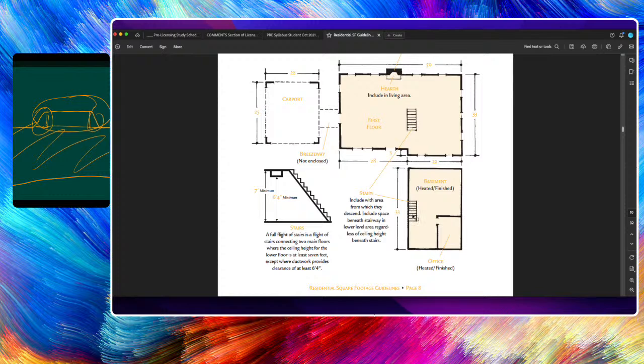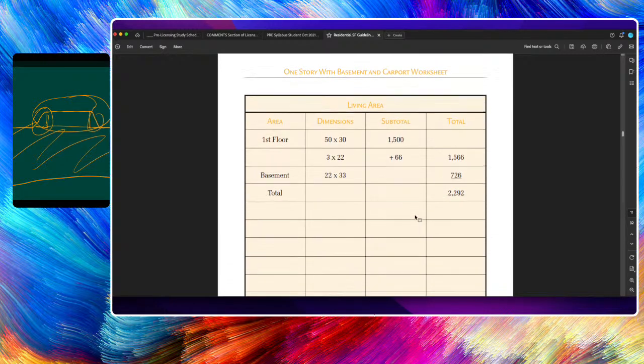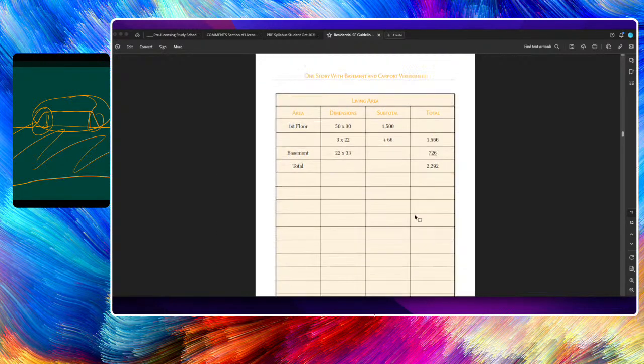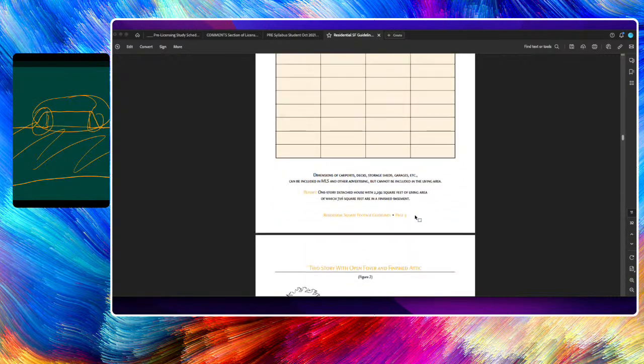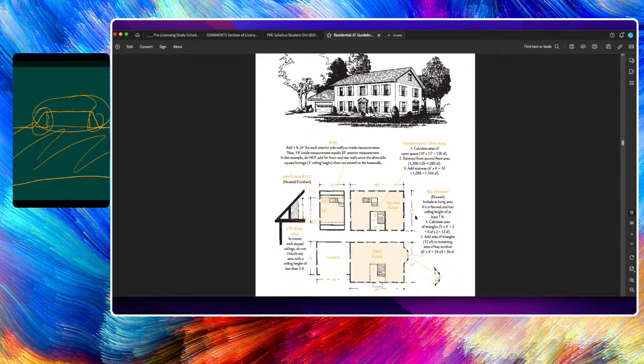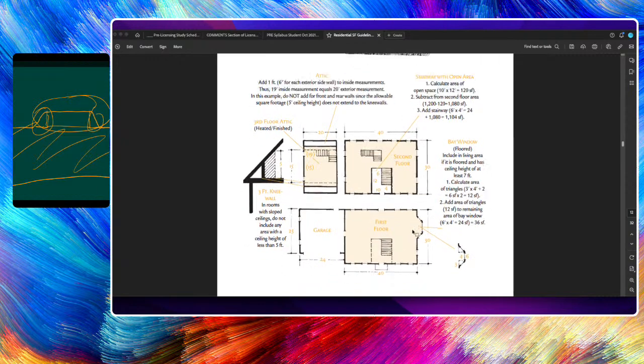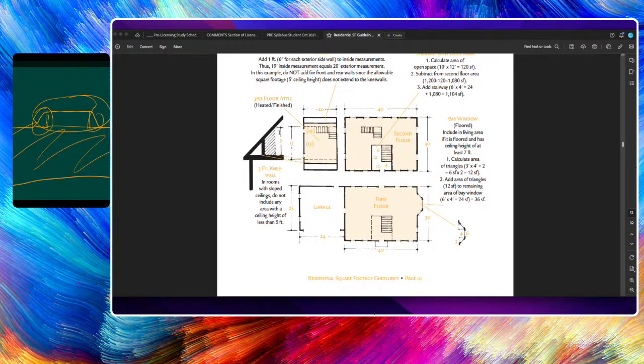And that didn't always used to be the case. You got to deduct for the part under the stairs once upon a time, but that's not the case anymore. And then you just make your little list and add up the numbers. Certainly on a rectangle, it's not that hard. And even on a 2-story, this isn't the worst thing in the world. They've got an angled slope ceiling situation here. So they're noting the 5-foot ceiling height part. You're not allowed to count the part below that, just like we mentioned.